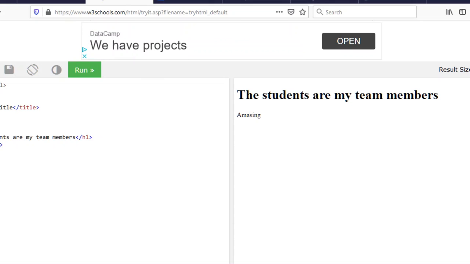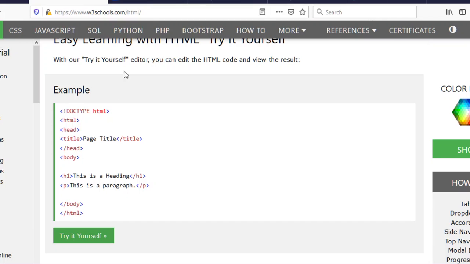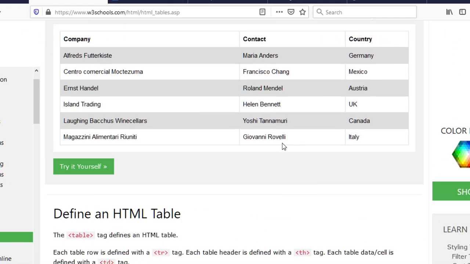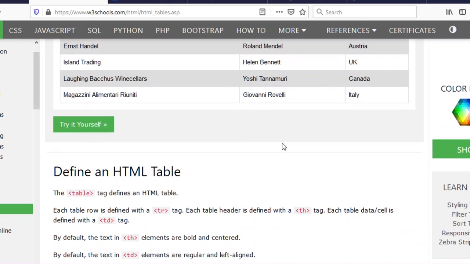You will learn a lot more tags and a lot more ways of doing things in it. You will learn how to do tables. Everything is here. You probably don't need me to teach you anything because everything is here. For example, if you go to the CSS, that's a style sheet that helps you have the same format all through your web page, I mean your website. Let's say we go to tables, okay? Let's see what we can do in tables.